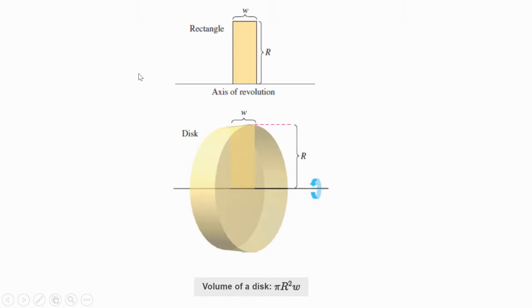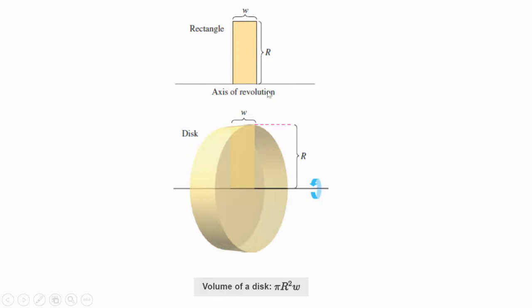Now, let's look at a picture, and we are going to come back to that page, but here is the picture. So at the top, you see a rectangle. Now, the height of this rectangle is called capital R. And the reason we're using an R is because later on we're going to refer to that as a radius. So this is a capital R. And we also have a width that here we're calling W. So you see the area of this thing would be R, capital R times W.